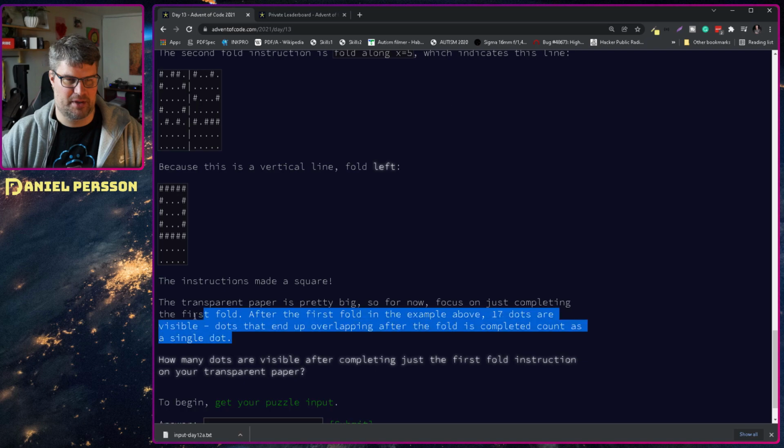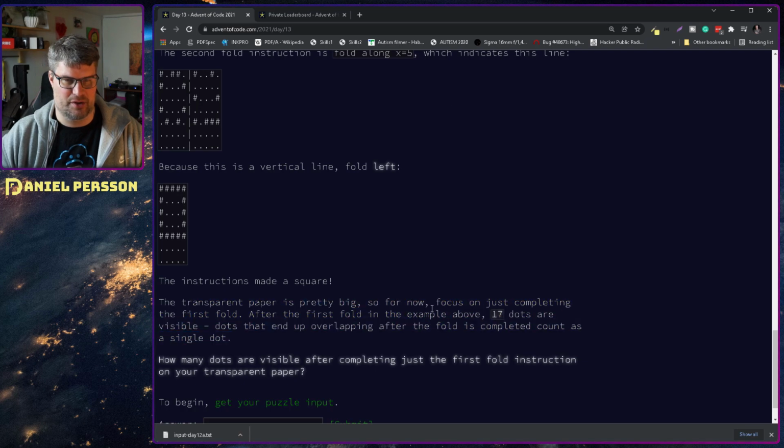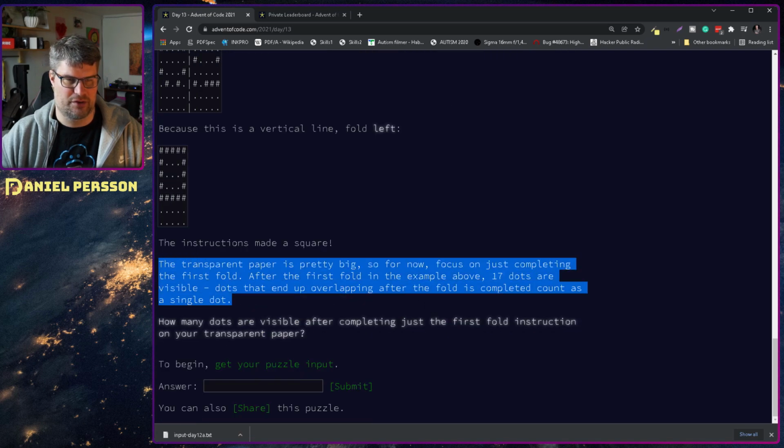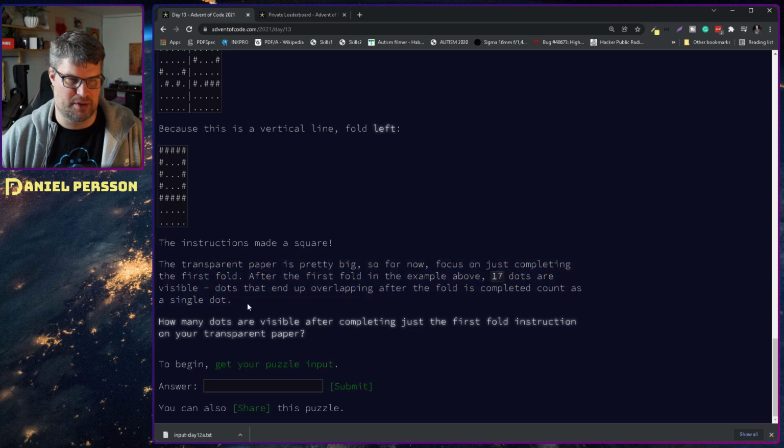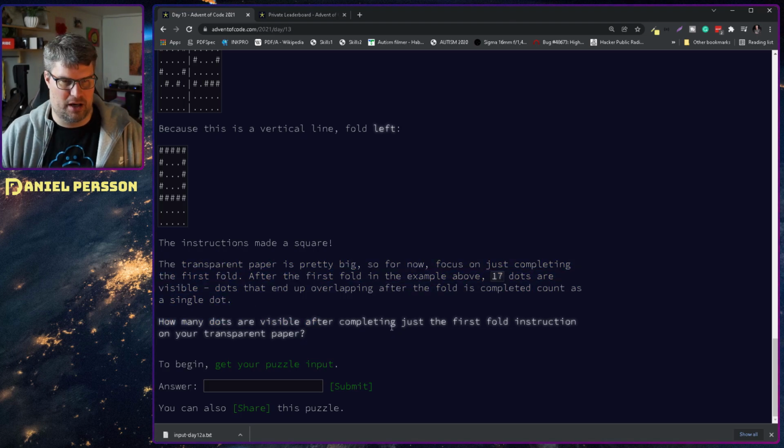The transparent paper is pretty big, so for now focus on just completing the first fold. After the first fold in the example above, 17 dots are visible. Dots that end up overlapping after the fold is completed count as a single dot. How many dots are visible after completing just the first fold of the transparent paper?